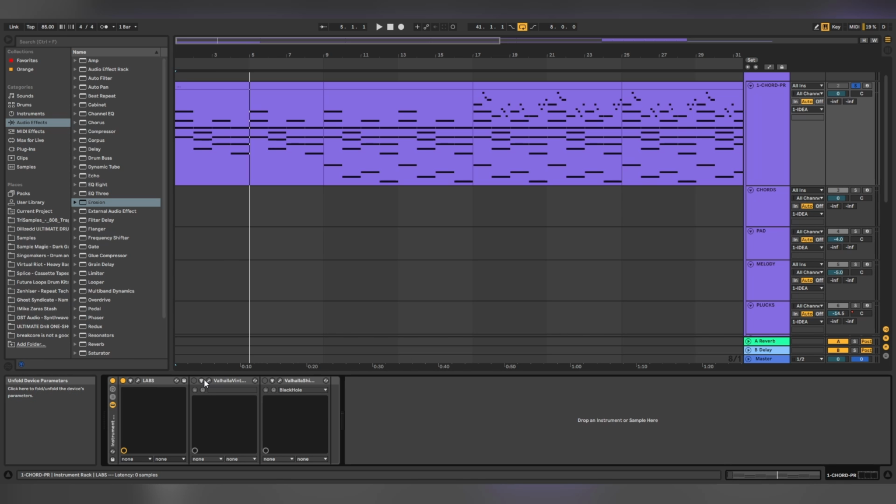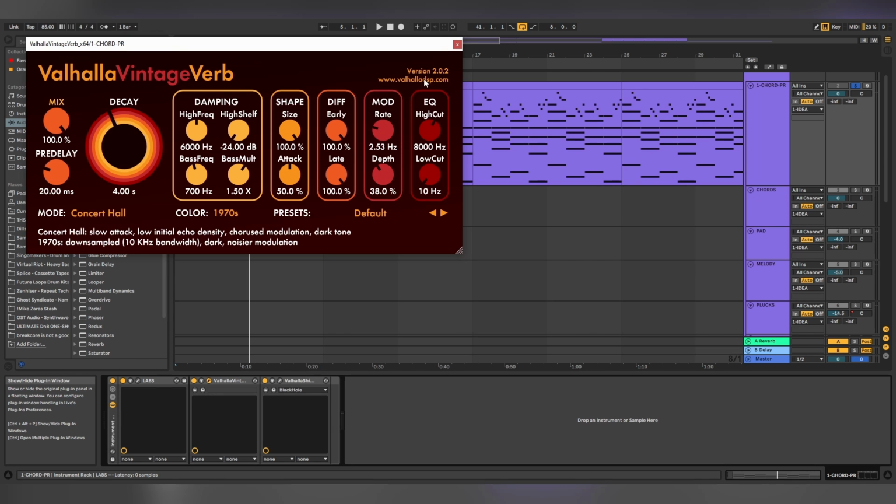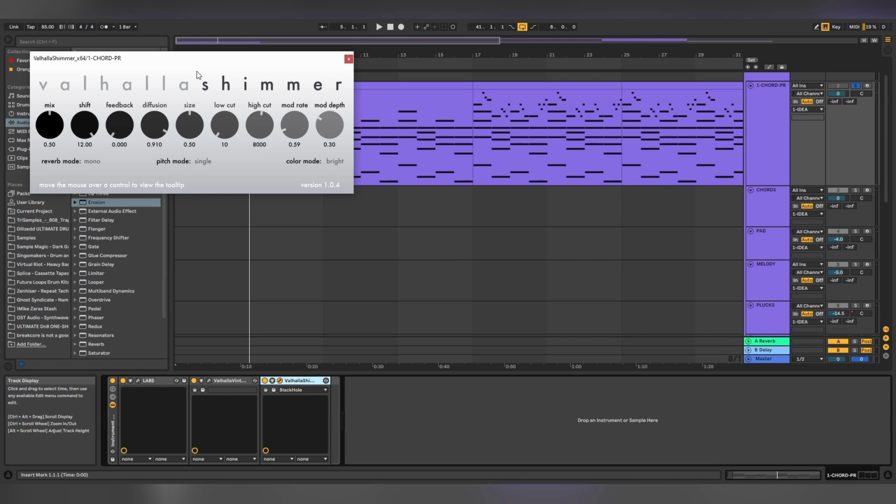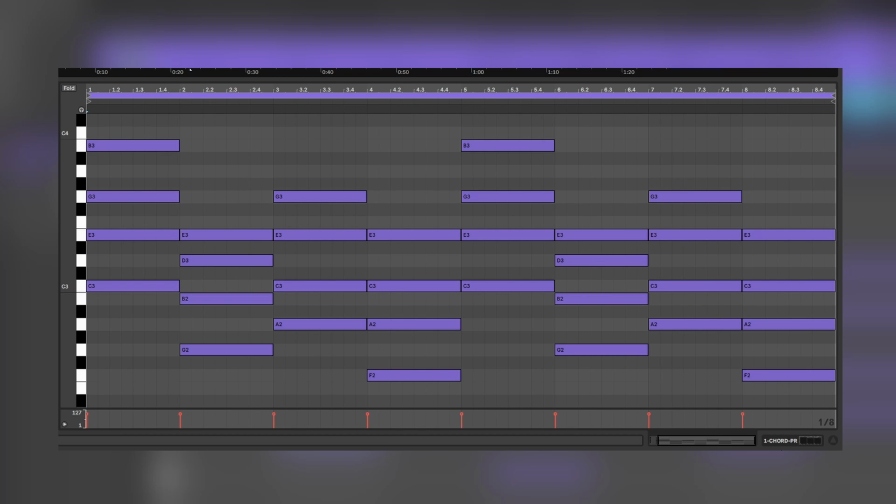To make these chords sit in the mix really smoothly, you have to add, obviously, additional reverb, and I also added Valhalla Shimmer. So this is a regular reverb that I use all the time with mix up to 100%. And then I have another reverb, which is Valhalla Shimmer. It has a granular reverb, really smeared out sound, and it fits in the ambient mix perfectly. So with this processing, the whole chord sounds like this.